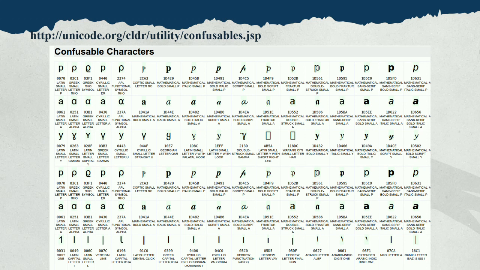So if you think about your systems, you might have an issue with usernames, because someone might have the username Apple, and another one might be also named Apple, but that's not the same, though visually it's the same, so there can be some confusion there. This is a map from the Unicode standard that lists similar looking characters, a few of them because there are many more. Technically you can use that kind of map in Unicode to try to be safe and prevent any visual errors from happening.